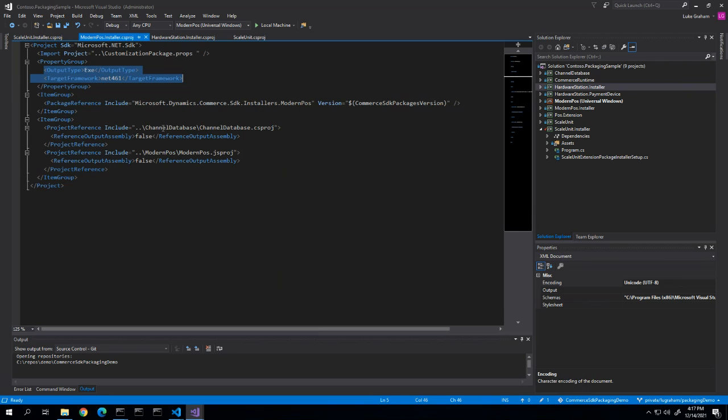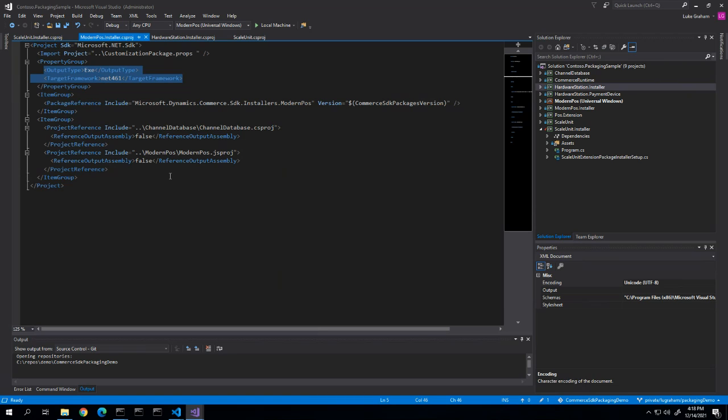And then we can see here that the Modern POS installer can reference either the channel database project or the Modern POS JS proj, and it'll package either the channel database scripts or the Modern POS MSIX package.